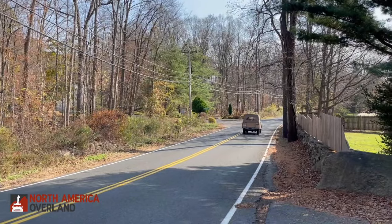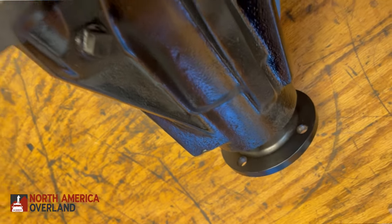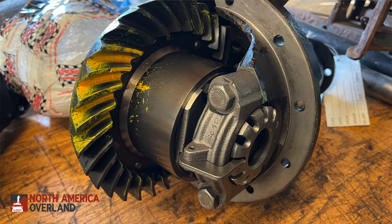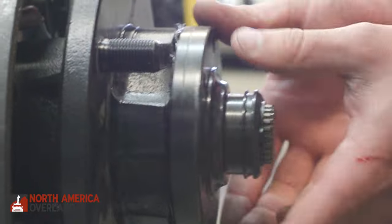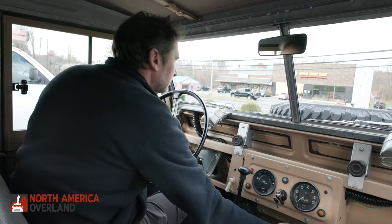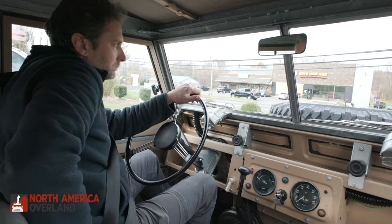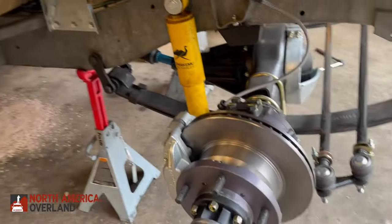When it all comes together, these vehicles are amazing — almost like a three-quarter scale Defender. The engine is rebuilt to the latest specs; these engines were available in the Defender up until 1992. The differentials were a known weak point, so we use a Defender 24-spline diff in the back, re-geared to either 4.12 or 3.75 to 1, with heavy-duty 24-spline half shafts. We also use Series 3 fully synchronized transmissions, so you don't need to double-clutch first and second gear. We install parabolic springs, Defender shoulder harness seatbelts, and Defender four-wheel disc brakes — a massive upgrade from the original brakes that were marginal at best.